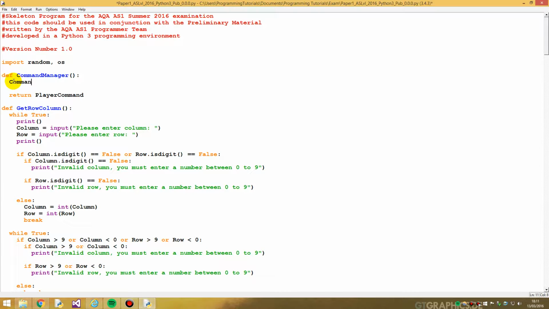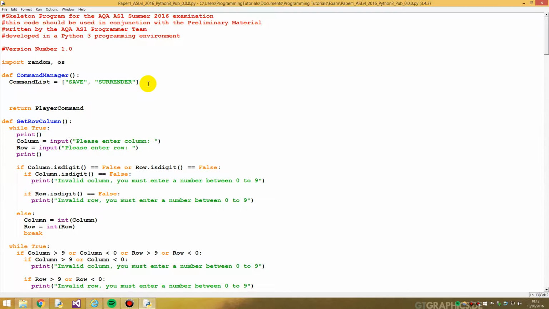So, command list. We might want to do a bunch of lists, maybe. We could do it as a list, or we could just do a bunch of if statements as well. It doesn't have to be a list, but why not? Save and surrender. Those will be the two current commands we have.